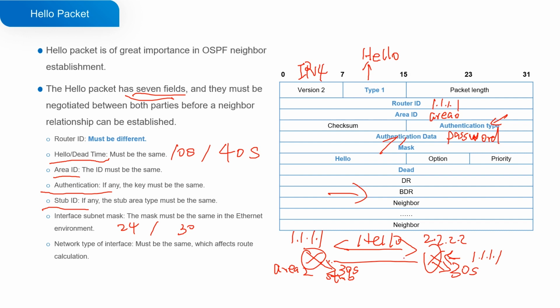The network type of interface will affect the router calculation, so we have to keep the network type the same. Okay, so these are the 7 fields we have to focus on, and these rules must be followed to establish the neighbor relationship between two routers successfully.